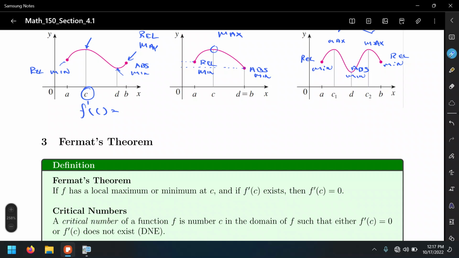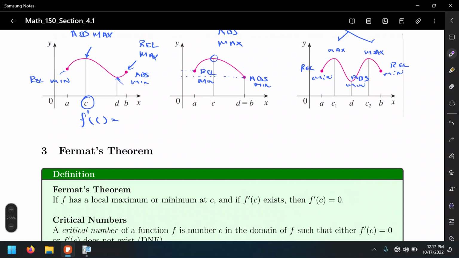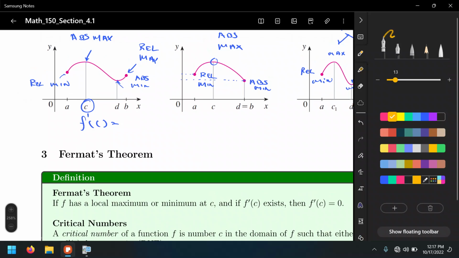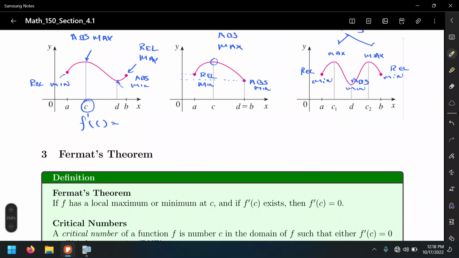That means the derivative, and by the way, the derivative by definition is the slope of the tangent at that given point. So in this case, this is going to give us a horizontal line. And what's the slope of a horizontal line? 0, right? So we're looking for those values for which the derivative is 0. Those values will potentially be used to determine whether we will have a maximum or a minimum for the function.